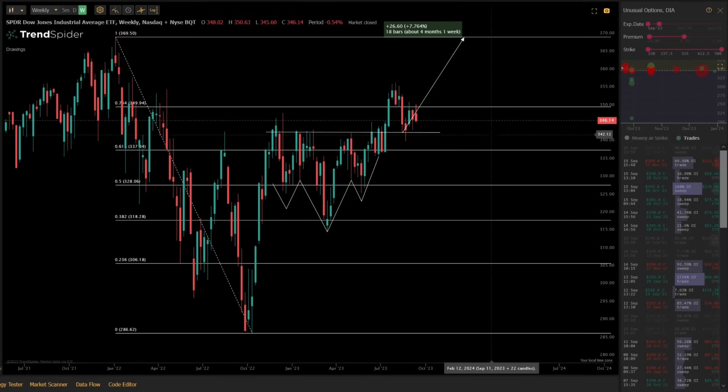Jumping over to the Dow Jones weekly chart — we have this weekly inverse head and shoulders pattern, as long as we're above the neckline breakout at 342 on the weekly chart. We had the breakout, and then typically when you get a breakout, you want to see a successful retest — you come back down to test it as support, and if you get a successful bounce off the retest, that's usually your all-clear that buyers are motivated and will continue to push higher. The critical support in the Dow on the weekly chart remains 342, and the critical resistance is going to be the break above 355. In the short term, we need to break 350, then 355, and we're well on our way toward the price target of 370 — I do think we can get there before the year is over or very early next year, as long as we're above this critical support at 342.